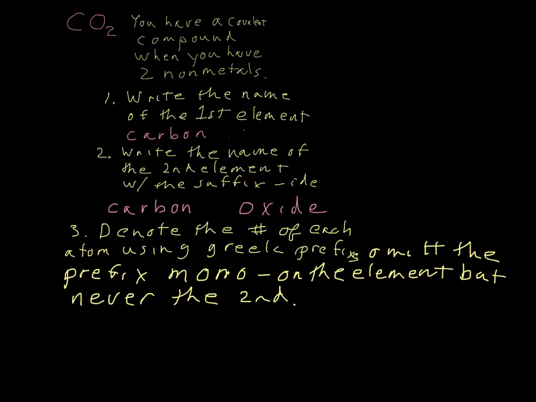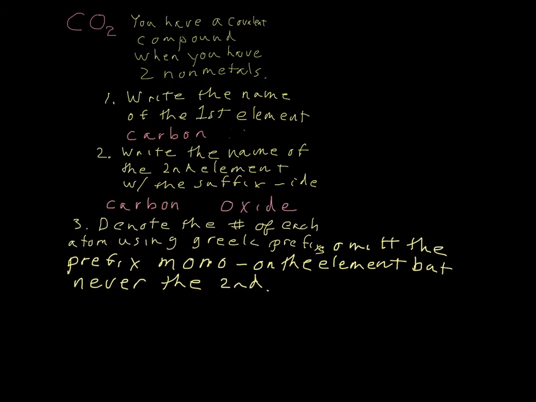Oh wow, that's a loaded third step, huh? Denote the number of each using Greek prefixes. Greek prefixes? What Greek prefixes? How do we suddenly get into the Greeks? I thought we were taking chemistry, not history. Where did this Greek prefix business come from? We're going to use Greek prefixes to denote the number of each atom present. And I've got these rules and the Greek prefixes typed for you on the next slide. So if you can't read my sloppy handwriting, chillax, you'll see them in a second.